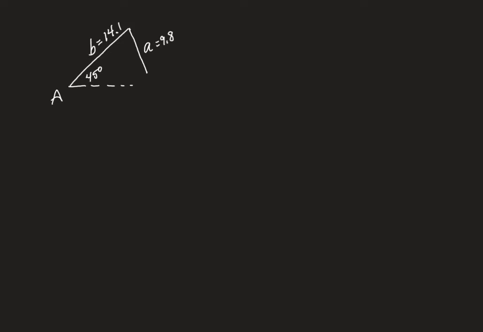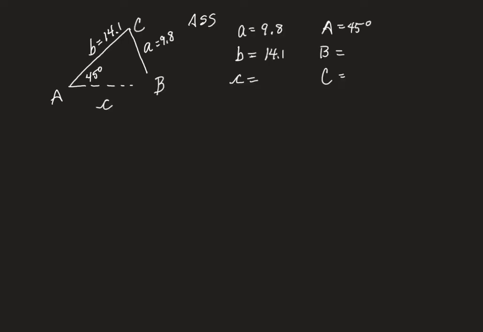So let's say we've been given the description of an angle and the side opposite that angle, as well as another side, or ASS. What do we need to look for? First, let's make the chart so we don't overlook anything. We have side A and angle A opposite from each other, so let's start with that ratio.